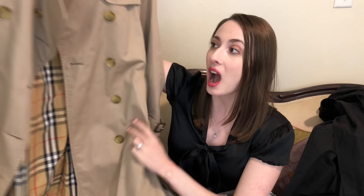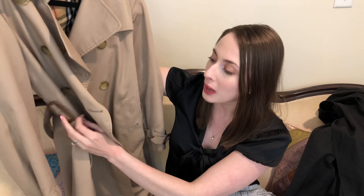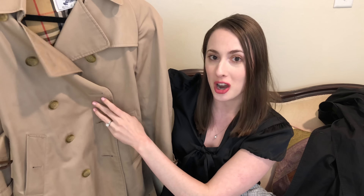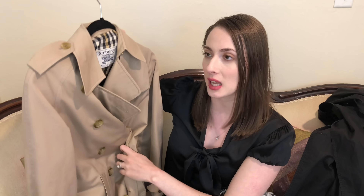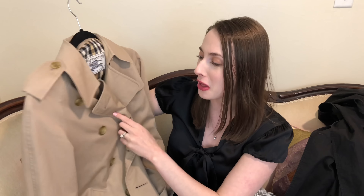My absolute favorite trench coat is this vintage one — nothing has beaten it for me. I love the length; it goes right to the knee. It has a beautiful feminine silhouette, just plain leather buckles, and the buttons aren't engraved with Burberry. But when you see it on, because it is the classic color and classic shape and fabric, you might think it's Burberry, though nothing screams it out loud. It's such a beautiful, professional piece. Of course, when you take it off, it does have the Novacheck print inside, but while you're wearing it, it is definitely subtle, beautiful luxury.